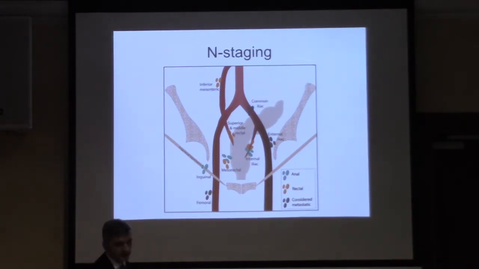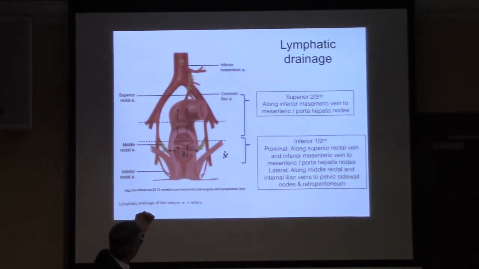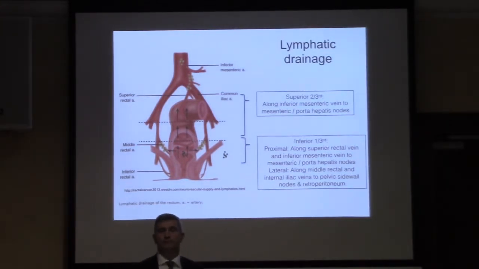What proportion go to the side branches? Well, if you look at how the drainage normally happens, the lower third of the rectum will go either to the superior vessels, and some of them may potentially go to the inguinal nodes, but a proportion, about 10%, will go to the middle rectal vessels. And middle rectal vessels are only present in about 10% of the population. And these go into the internal iliacs, so that's not the portal circulation.